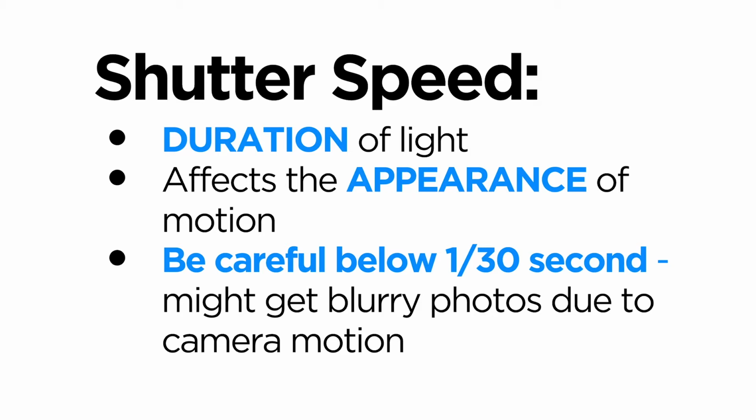Everybody's a little different. Every camera lens combination will work a little differently on what the magic number is for that shutter speed to be aware of. As I've gotten older, that shutter speed has gotten faster that I need to pay attention to. So I used to be fine at about 1/30th of a second, but now I really need to stay above 1/100th of a second most of the time.